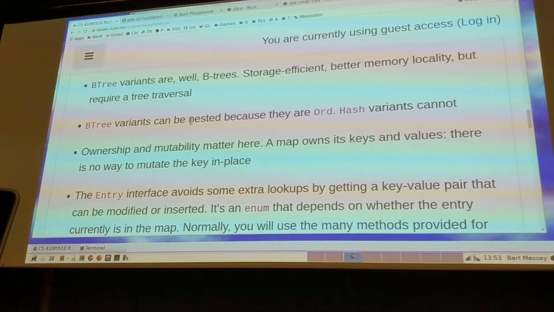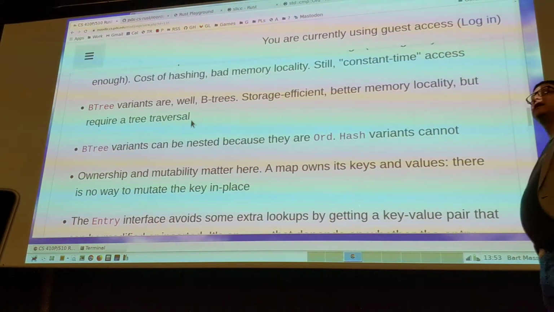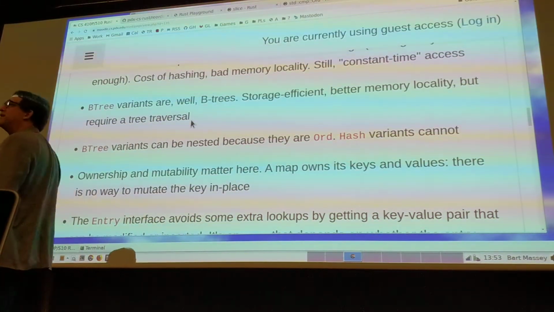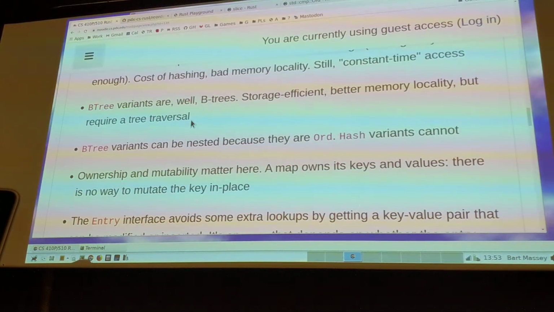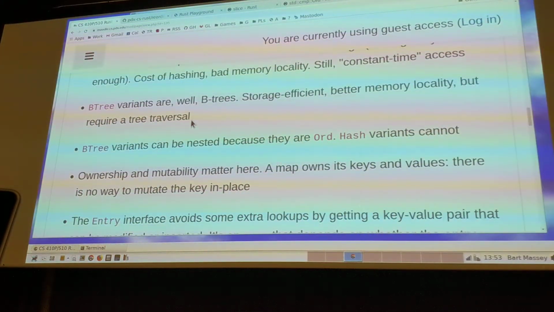Oh, the other thing that's nice about the B-tree maps is the B-tree maps themselves are ordered, so I can make a B-tree map of B-tree maps. I can't make a hash map of hash maps because it turns out that hash tables are not hashable things. So if I want to nest, I kind of am stuck with B-tree. And you don't want to nest very often, but I can remember times when it came up.